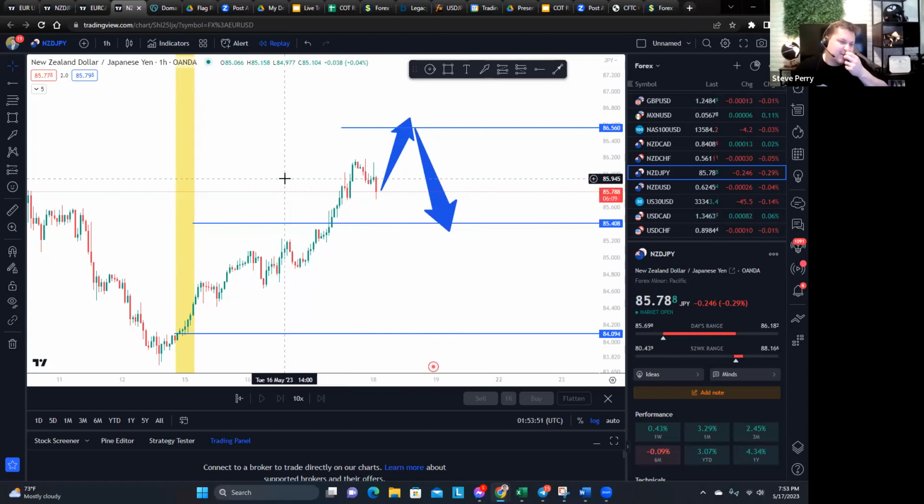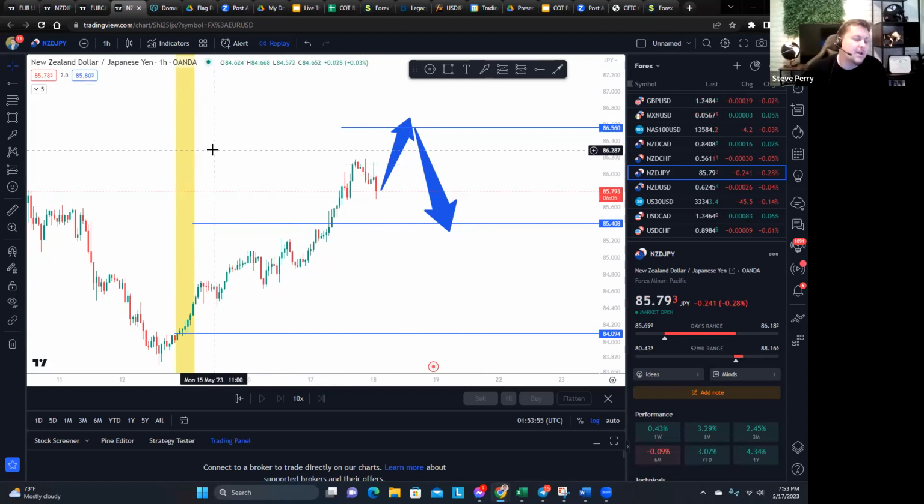It's pretty genius. It's awesome, especially for swing trades. I think they're especially awesome. I think trailing stops are pretty terrible for scalp trading. The reason they're not good for scalp trading is because usually when you're scalp trading, the trade has a tight stop loss to begin with. These aren't really tight. These are 100 pip stop losses, or some of them have 80 pip stop losses, some of them have 150 pip stop losses. So they're pretty wide stop losses, so you do want to cut that risk down as soon as the market starts to move in your favor.